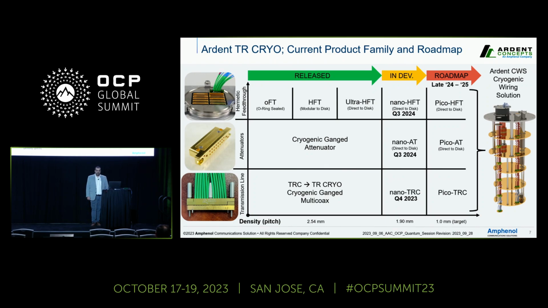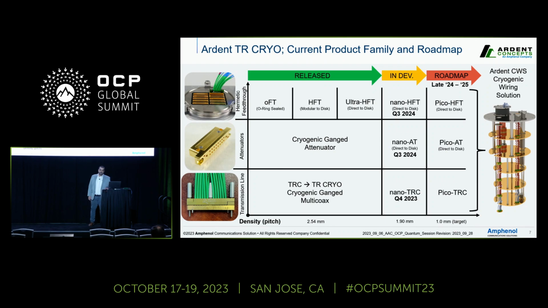Designers facing more nuanced density challenges related to a specific hardware transition can opt for individual ganged components via an a la carte menu of options. Today, such ganged ecosystems are commercially available with a 2.54 millimeter signal-to-signal pitch with 1.9 millimeter coaxial-based versions in testing.